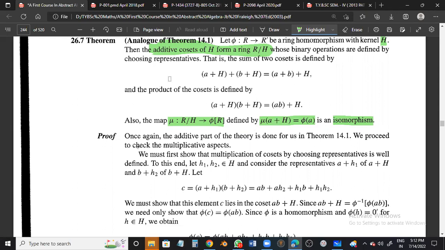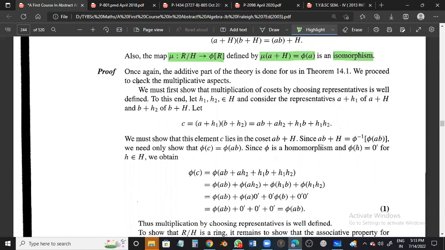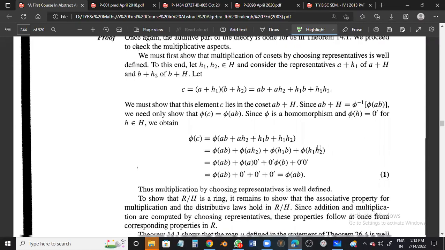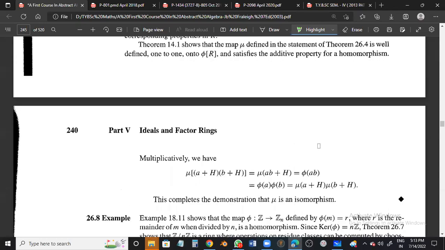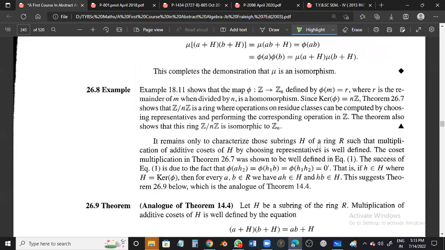Why one-one? Because whenever you talk about two cosets, you'll have the same kind of cosets over there. So whenever we deal with the example, you'll come to know what I said. So they have proven it. The proof goes very easily. It's quite simple, but I would like to write it down for you.